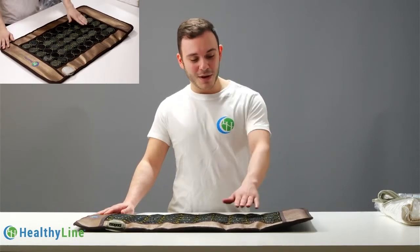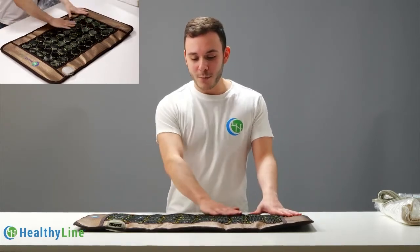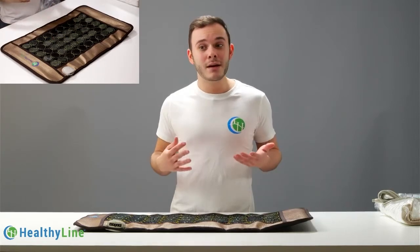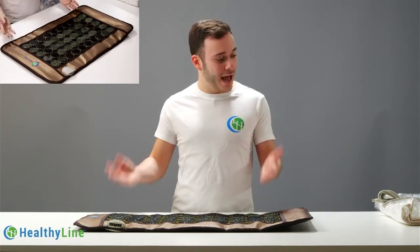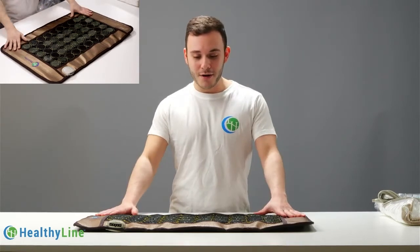Also, what's great is that these ones have more firm, round gemstones, so when heated they really press into the back more for any kind of muscle pain, anything like that. It's an absolutely phenomenal product, a great price.